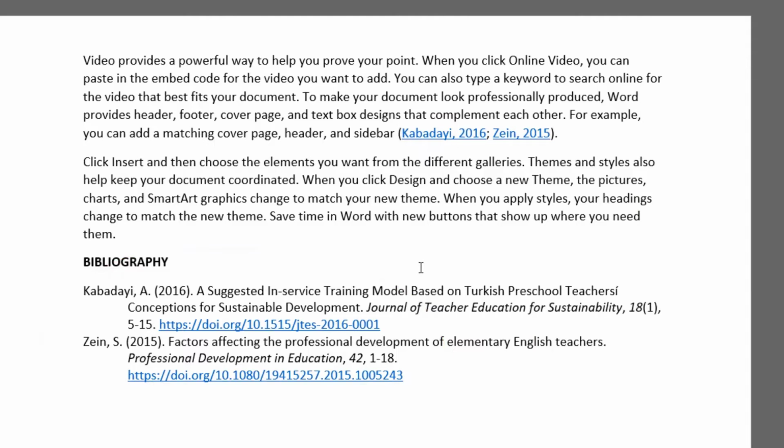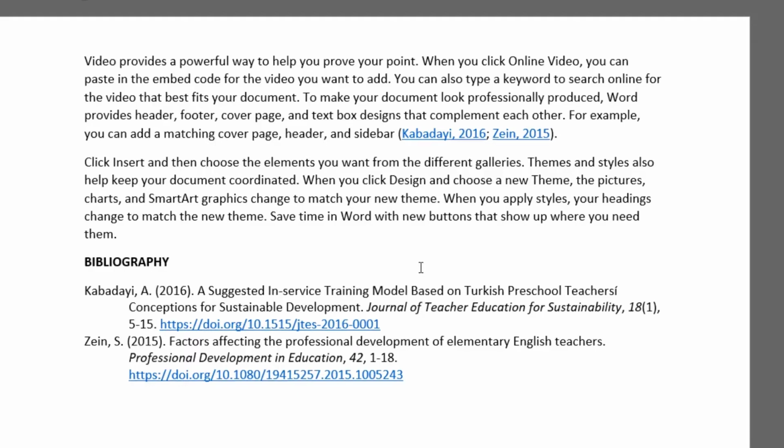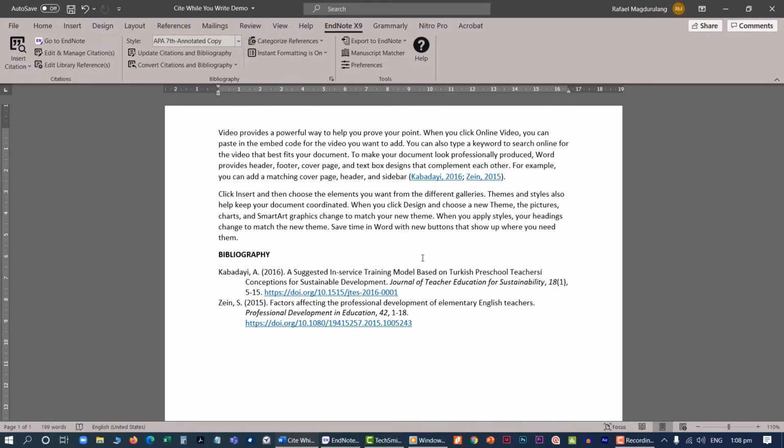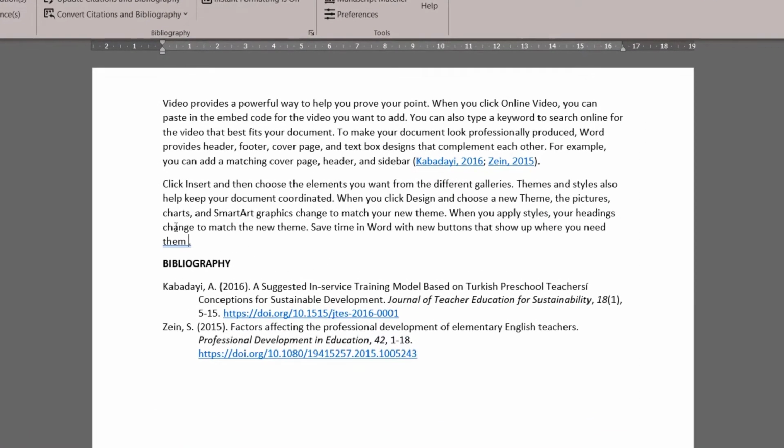When you want to insert multiple references at once, place again the insertion point where you want to put your citation. Let's say at the end of the second paragraph. Then we click again on Go to EndNote.